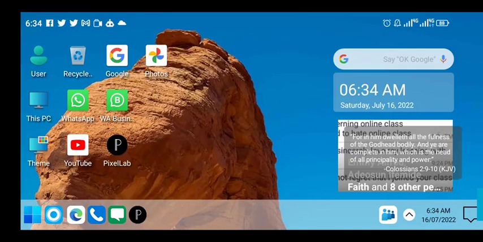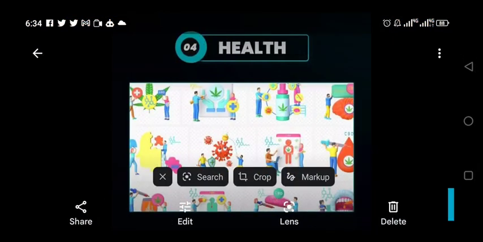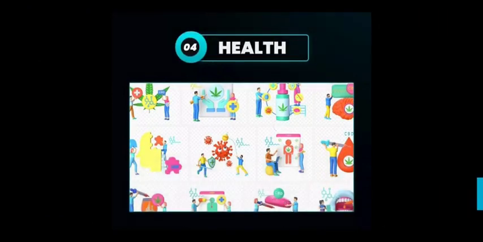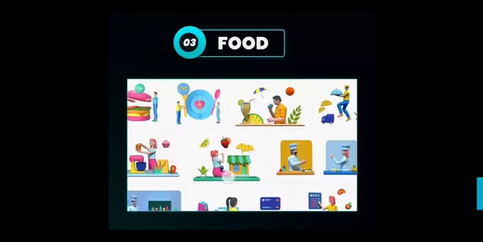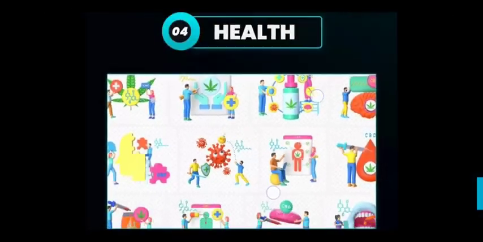My name is Ni Amuda, and in this video, I'm going to show you a very powerful website where you can get consistent, powerful 3D icons. You get icons on health, high quality icons like this.